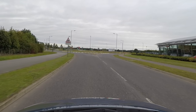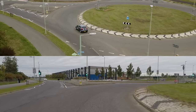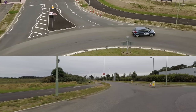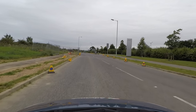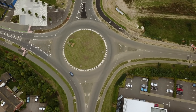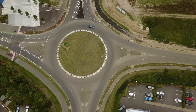When turning right, we approach the roundabout in the right lane, and after steering left to join the roundabout, we follow the inner lane. We must keep to the inner lane until the exit before ours, and then carefully change lanes and take our exit from the roundabout. Sometimes our indicators might be difficult to see, so making sure we change lanes at the correct time will make it clear to other drivers that we are taking the next exit.